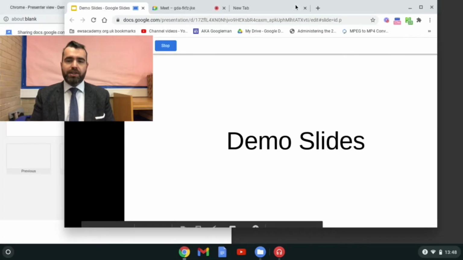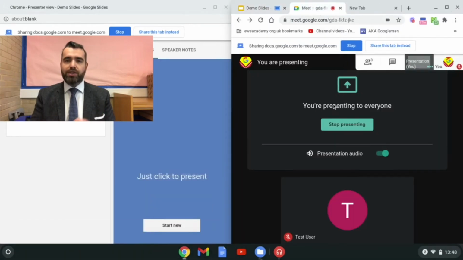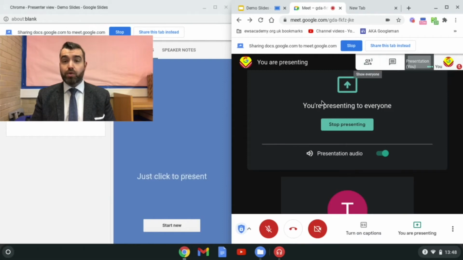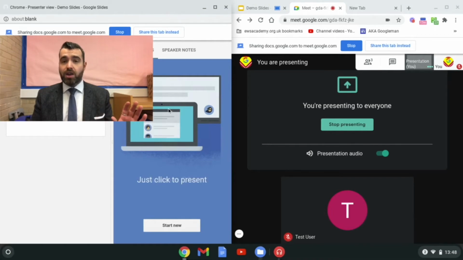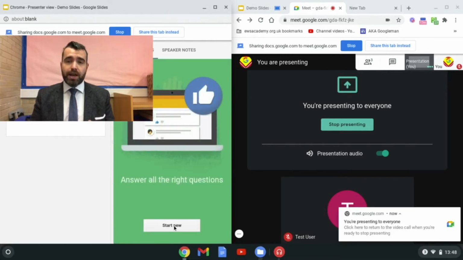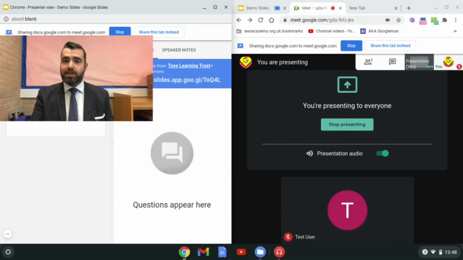This is great because it now gives you the opportunity to put some things side by side on your screen. So what you should hopefully see happening around me here is I'm pulling my Google Meet screen to my right, and I'm pulling the Q&A window to the left. Now the good thing about this is that I can actually control the PowerPoint from this Q&A box as well. It's like presenter controls, and I'm going to click on Start New for question and answer. This will then display the link to this at the top of every PowerPoint slide automatically. The students can then put that into a browser window, and this gives them the facility to ask you questions.